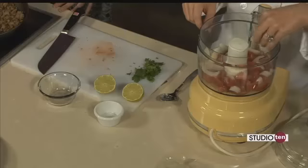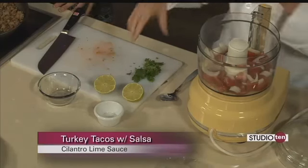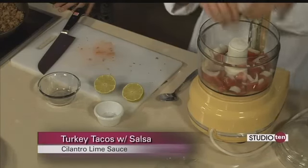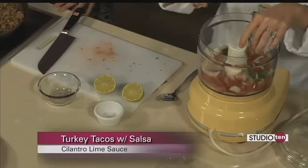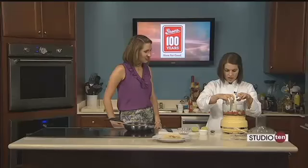So I just added a quarter of an onion that I just chopped up, and I had 1 clove of garlic, and I have just a small 1 tablespoon of fresh cilantro. And if you don't care for cilantro, you could just substitute parsley, but I love it, and I heard you say you love it. I do.